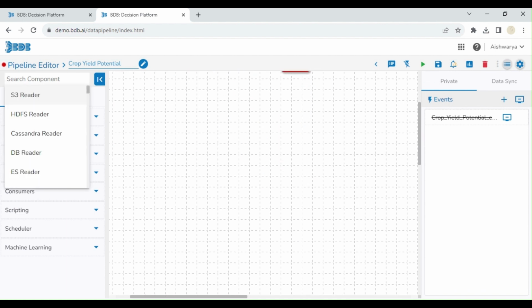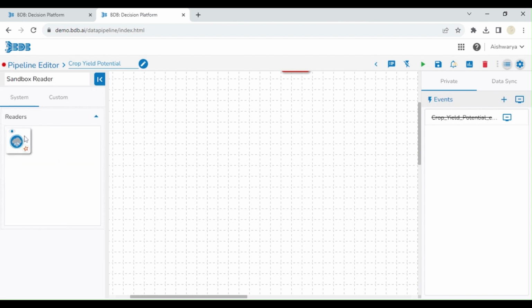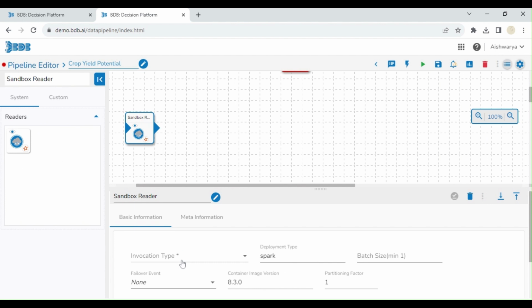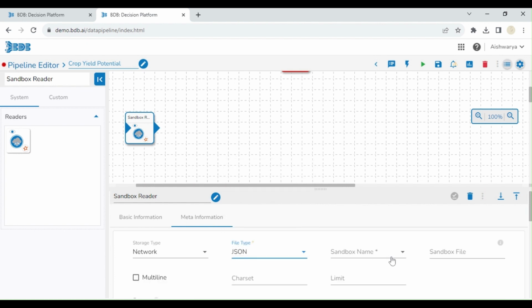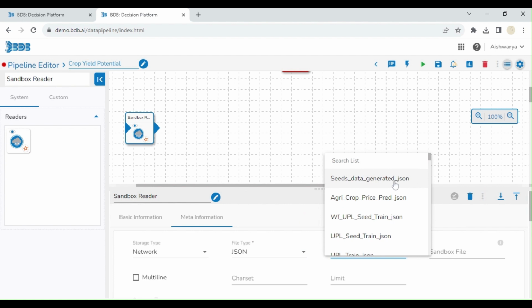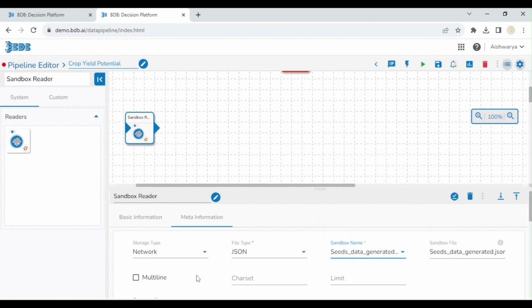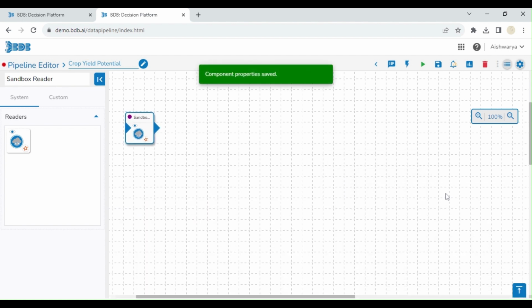From the Components library, let's drag and drop the Sandbox Reader component into the pipeline canvas, and configure the component in the basic information and meta information. And save the component properties.